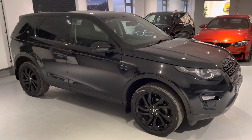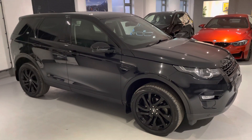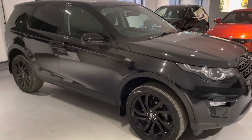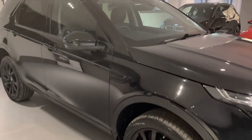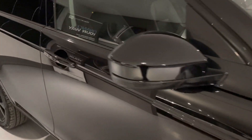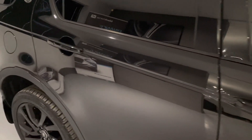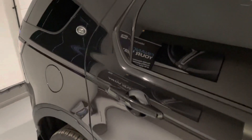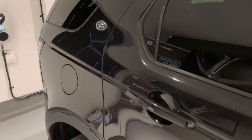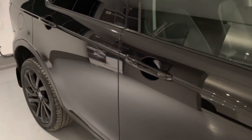Hello from Your Best Car in Buckinghamshire, and welcome to the walk-around video of this 2018 Land Rover Discovery Sport HSE Black. This car is presented in Santorini Black with full black heated electric leather seats. It comes with just one previous owner, full Land Rover service history — all the details are in the advert — six months warranty from the date of purchase, and MOT until February 2023.